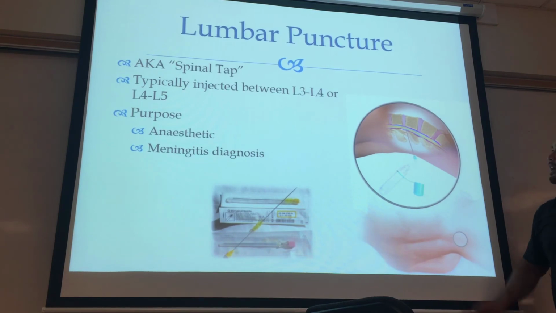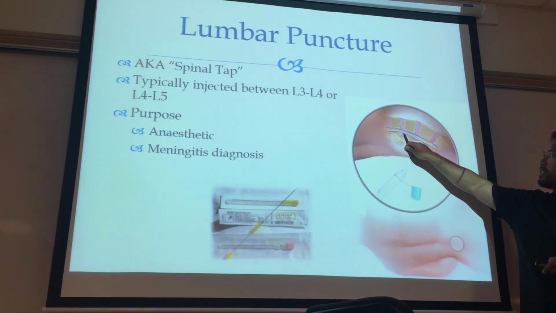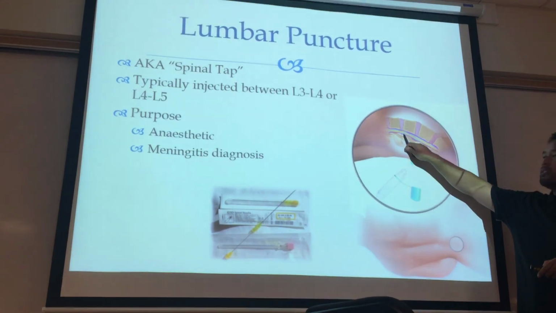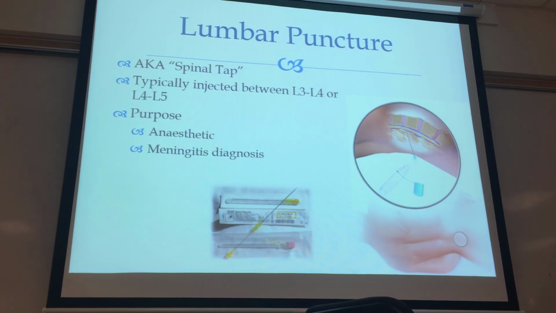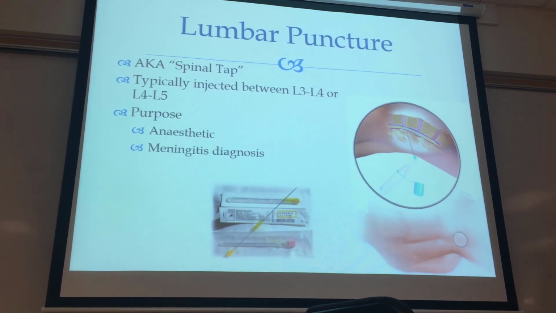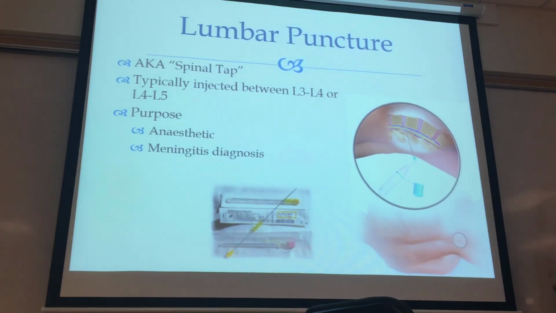It's a huge needle. And they'll come in and inject right into the area, and obviously they don't want to hit the spinal cord. They want to go in and just take a little sip of that cerebral spinal fluid to see if there's anything worthy of reading into. Typically, if you do have meningitis, which is inflammation of the meninges, they want to see: has it infiltrated the cerebral spinal fluid? Is it going to infiltrate areas of the brain? And this is their way of being able to detect that.